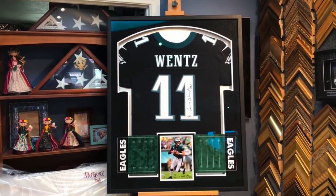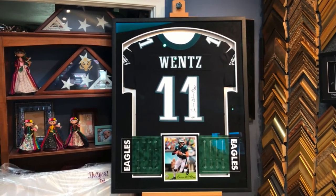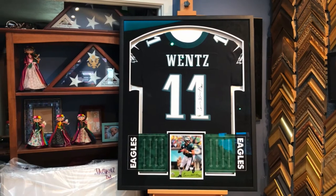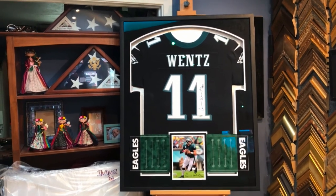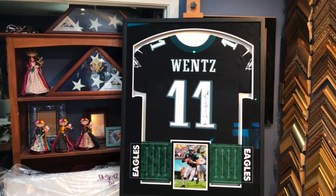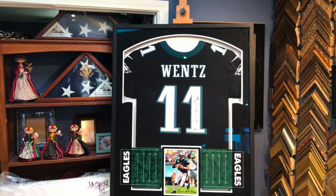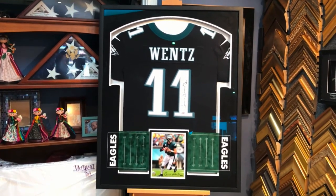Some people might ask why we didn't fully expose the patches, but I actually like the fact that you can only see a little bit of the patch — it sort of implies the patch is there. I wanted to really stretch it like that this time and create enough of a gap on each side so we could see the sleeve, and then try to continue it down.